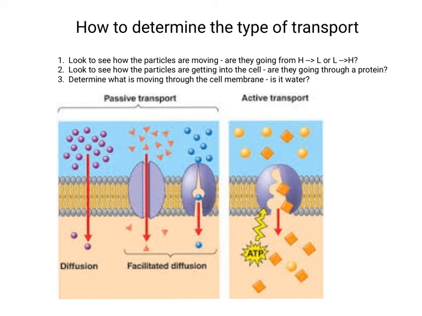And then the third step would be to determine what is being moved. A lot of times they'll say this would be, let's say, sodium. Well, not sodium, because it wouldn't be going directly through the phospholipid. So let's say this is oxygen. So it's going through. And this one we'll say is potassium. It's going through the protein. So again, it's going through a protein, and it's not water, so I know it's not osmosis. So look at what's going through, because if it was water, let's say this is water, then this would be osmosis. So look and see, how's it getting into the cell?